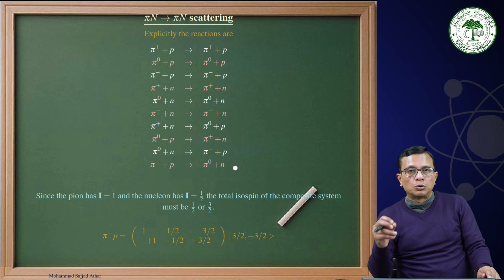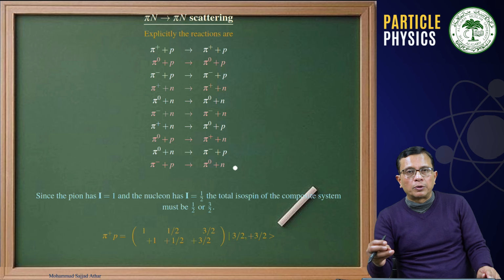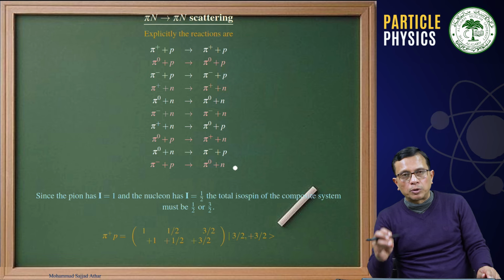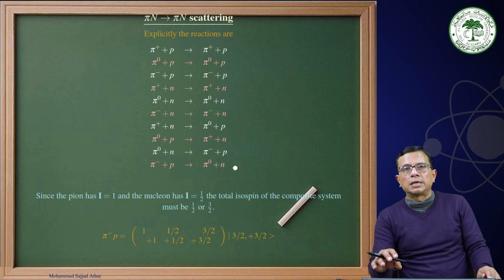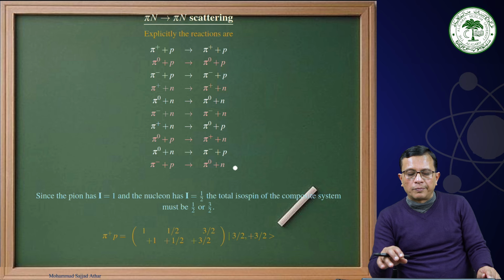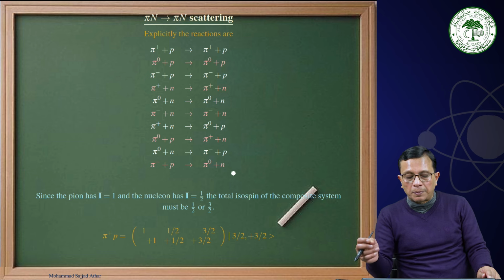Now, in general, it is difficult to accelerate a neutral particle. Therefore, we don't use a pi 0 beam. Then a free neutron target, since it has a lifetime of 890 seconds, people can't take any free neutron target. Always the experiments are either done on proton target or deuterium target. Deuterium has one proton and one neutron, and then we subtract the results from the proton to get the results on the neutron. Therefore, truly speaking, most of the time we talk about pi plus p going to pi plus p scattering, then pi minus p going to pi minus p scattering, and pi minus p going to pi 0 n scattering processes. These are the processes where we can accelerate a pi plus or a pi minus.